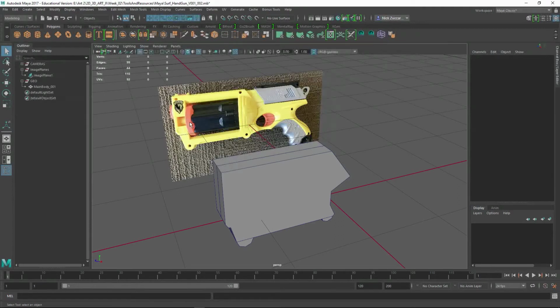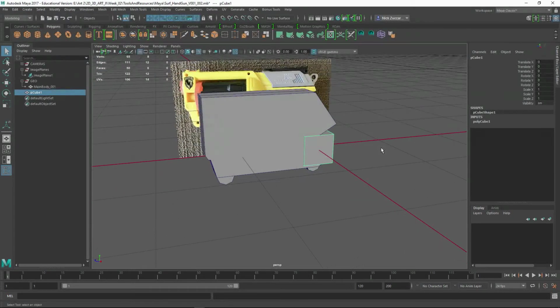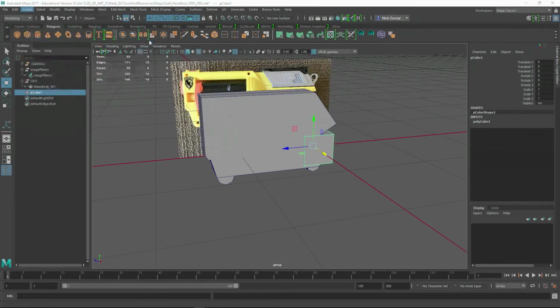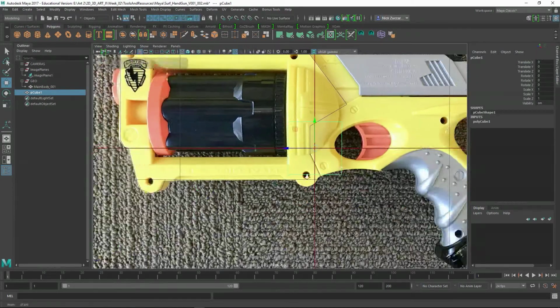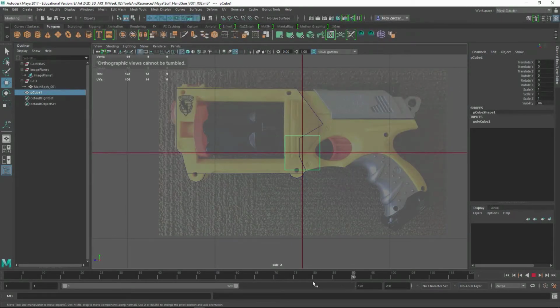So let's go ahead and create a Polygon Primitive, a cube. We still have the same settings as what we used before, which is no big deal. I'm just going to use this as a shape. Go to the side, and this is where I might want to see the wireframe a little better, so I'm going to use the time slider there to change the opacity. So I can move this thing around and then scale it.